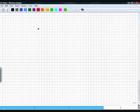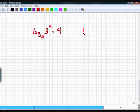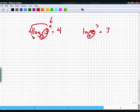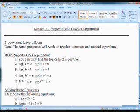Let me give you some examples of that. If you had log base 3 of 3 to the 4th power, that's always going to be 4. If you had the natural log of E to the 7th power is 7. Because the base is the same thing as the argument, your answer would just be this. The reason for that is the rule that we're going to talk about today, you can move that down front. And we already talked about log base 3 of 3. That was rule number 3. Log base 3 of 3 is always 1.